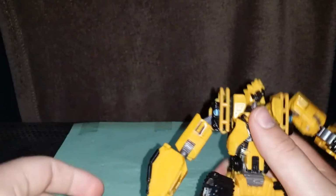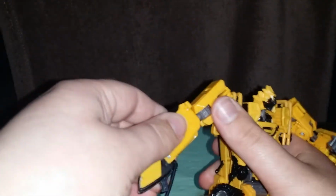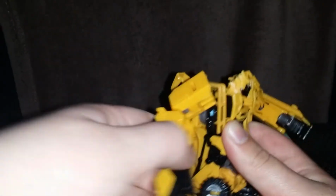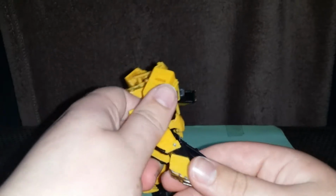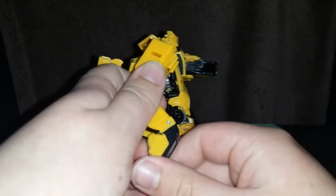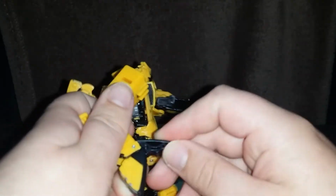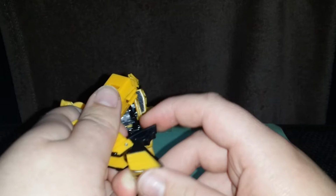They can also move out, and there's also a hinge here so they can move down like that. There's a ball joint here so it can move all around, and there's also a hinge there so you can get a double elbow. His wrists are on a hinge, they can move forward that far and back like that, and the claw piece is on a separate hinge so they can move individually.